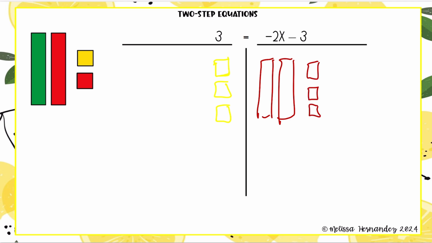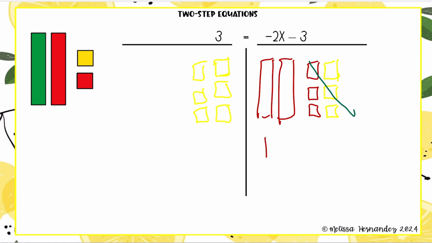Okay. Now our goal is to get down to 1 positive x, so what we have to do is the opposite. The opposite of a red square would be a yellow, because when I say squares, we're talking units. So I'm going to add the opposite, which is 3 positives. And remember, a positive and a negative cancel each other out. I'm going to add 3 on the left side, and so these cancel out.